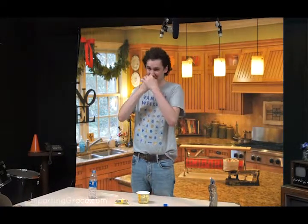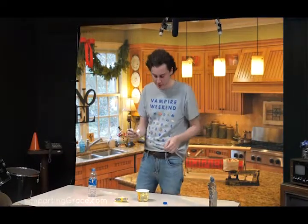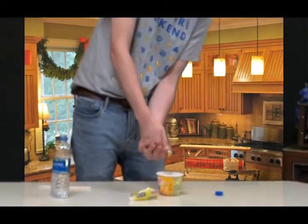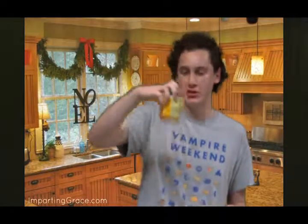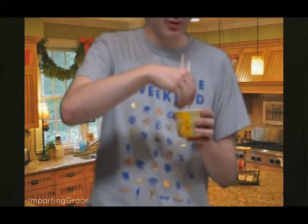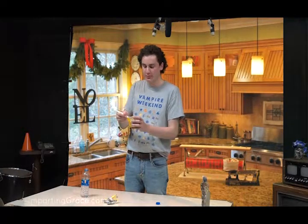But who needs scissors when you have teeth, am I right? Your parents didn't pay for braces for nothing. Wow, look at that. That's some primo cheese sauce right there. So we're going to go ahead and add it into the cold room-temperature water. You're going to want to get that cheese sauce in there real good, as the package says. Next, stir in the cheese pouch. So you're going to want to get your used chopsticks or utensil of your choice and mix that in there. Now, I imagine it would turn out differently if we did have a microwave or cooked it properly, but we don't, so we've got to make do. We're going to stir in the cheese — it's getting real nice and clumpy.